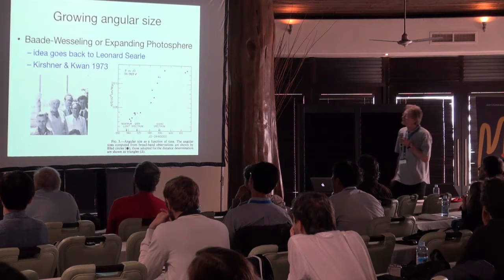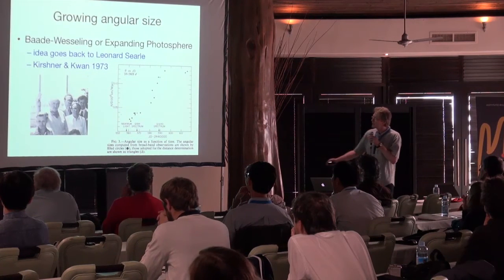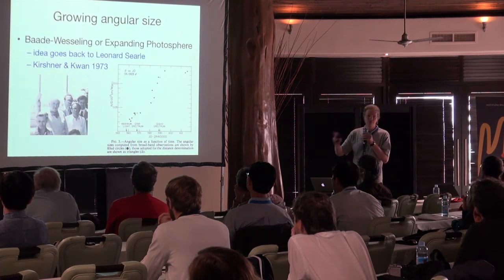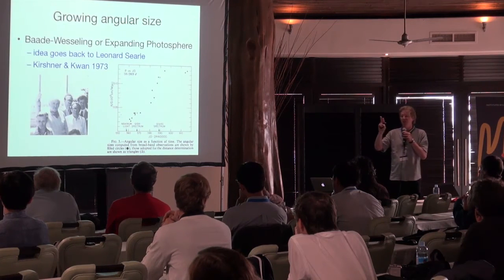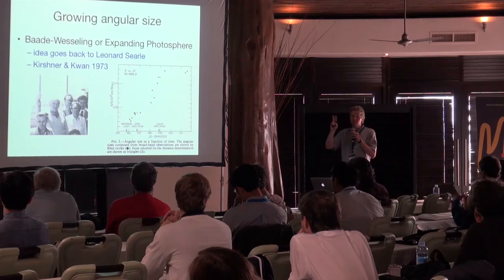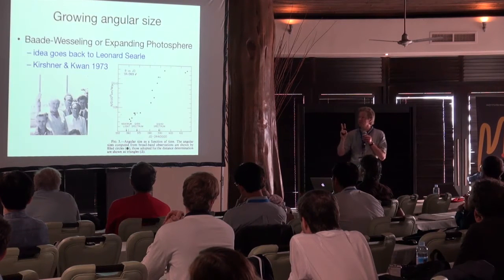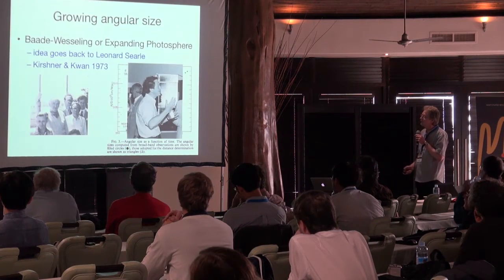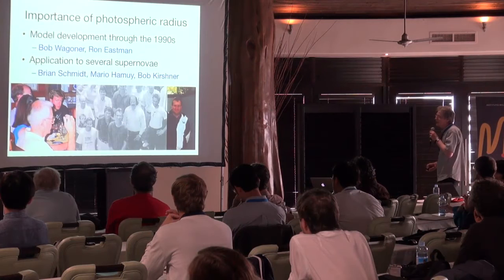Since I'm out of time, I can't talk about the EPM, the expanding photosphere method, but I'll do it anyway. So, here's the wiki. But this person here is Leonard Searle. If you read the two original papers, one by Dave Branch for the type 1 supernovae, and the other one by Kirshner and Kwan on the type 2s, they both say, we do this on the suggestion of Leonard Searle. Leonard had told them to do this. And so this is the original Kirshner and Kwan paper. Here's Bob explaining the expanding photosphere.